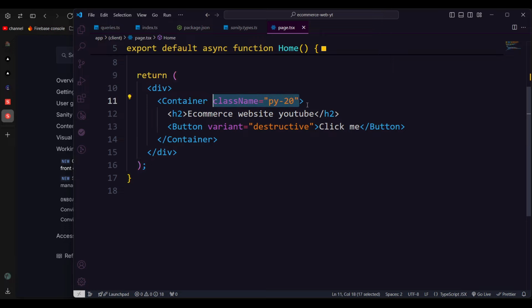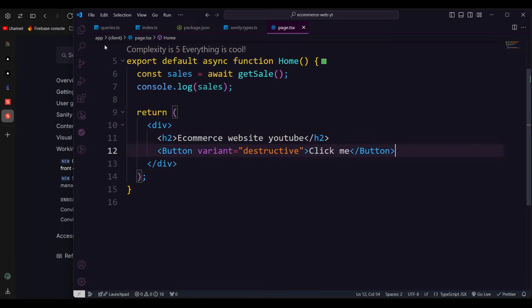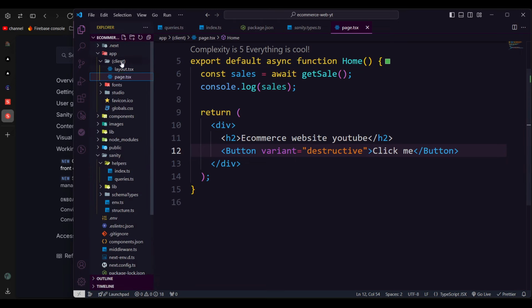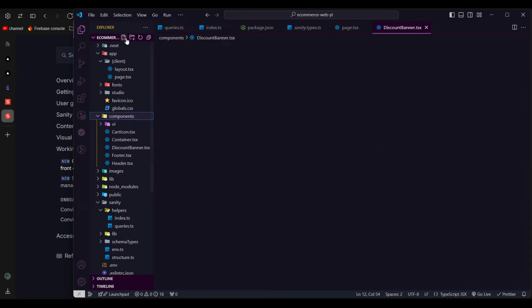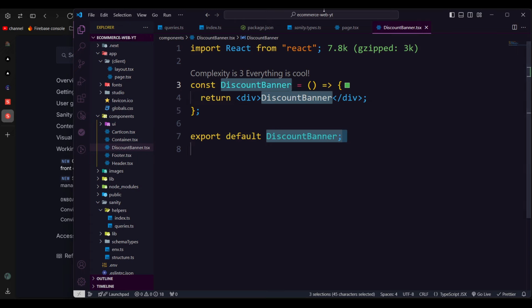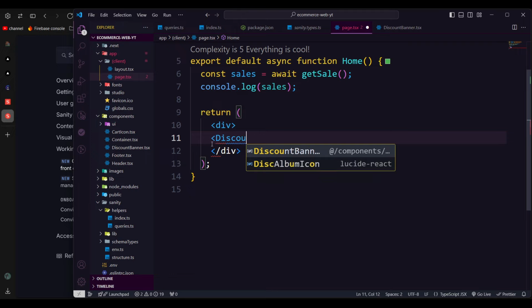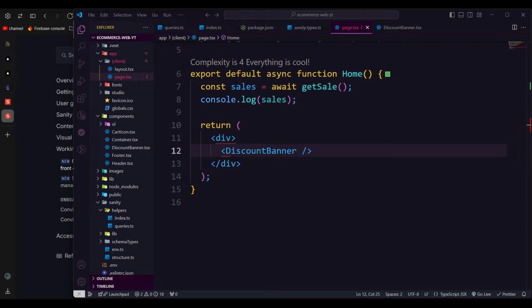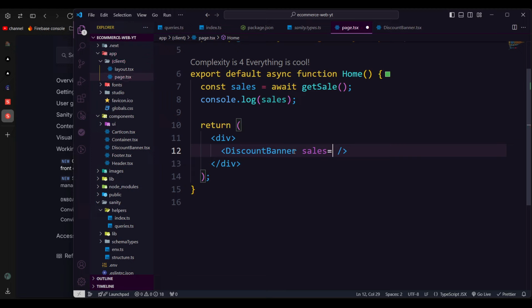So first things first, I'm going to remove that container right now, as I'm going to head backwards to start the build process. In the components, I'm going to create a new file which will be discountbanner.tsx, rafce. There we're going to render our discount banner type, and instead of those properties, I'm going to remove this one totally, and here we're going to pass it as discount banner. In the discount banner, we're going to pass the value here, which is going to get cells equal to our cells. Let's remove the console.